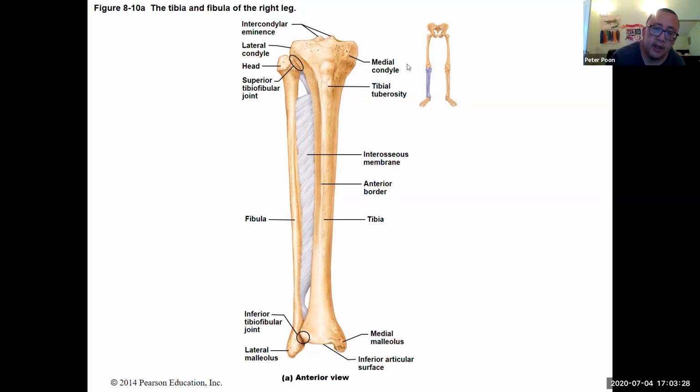In between the tibia and fibula is a notch called a fibular notch. It's where the head of the fibula fits into the tibia. All right. The tarsals, metatarsals, and phalanges.